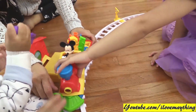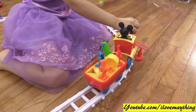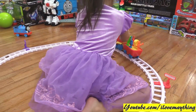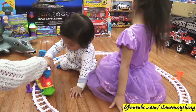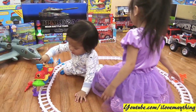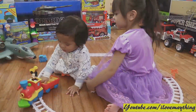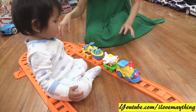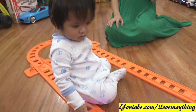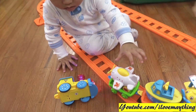Choo choo. Wait. Push Mickey Mouse's head, Maya. Push it down. Marksland is playing it. Mickey Mouse talks, Maya. Okay. Yay! Put it back on the tracks, Marksland, the train. Put it back on the tracks.